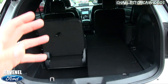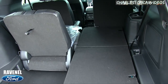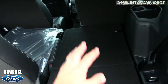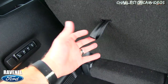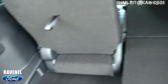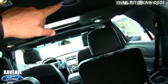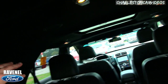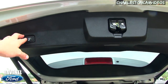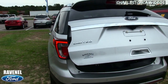The Ford Explorer comes standard with third-row seats. You've got captain's row seating right here, carpeted mats, and you can fold down the seats using buttons to drop them or lift them up. There's a 12-volt outlet, nice interior lighting, and a subwoofer. The air vents are up on the roof rather than on the pillars. Back passengers also get cup holders, and you can hit the button to close the power tailgate right back down.